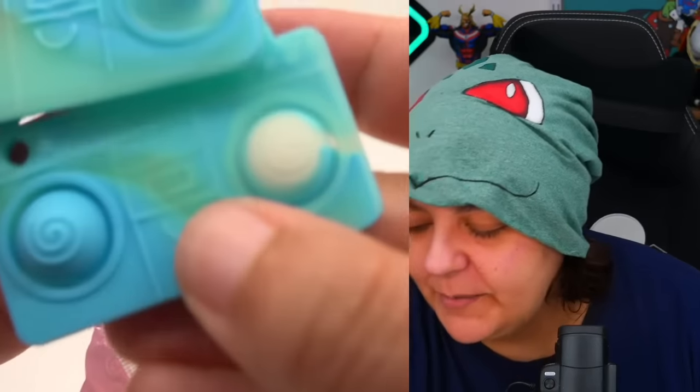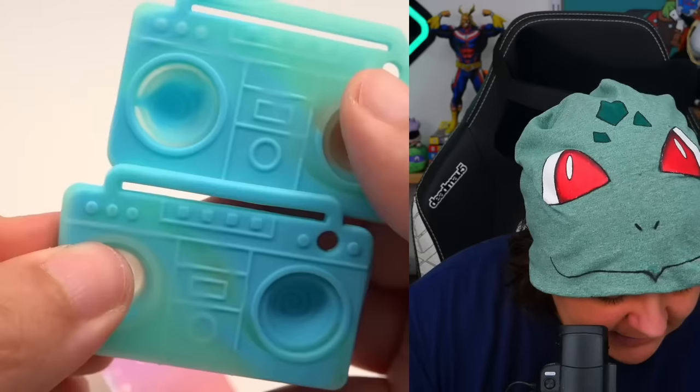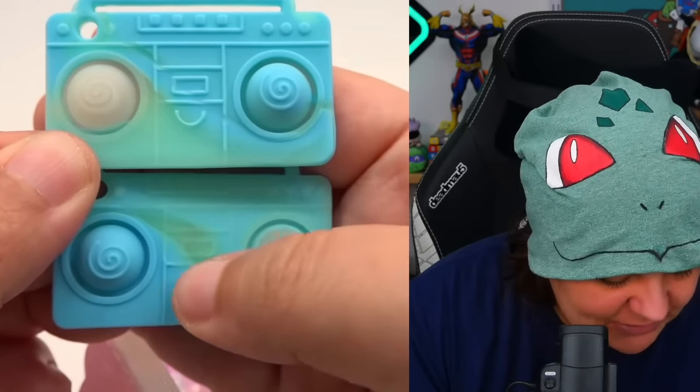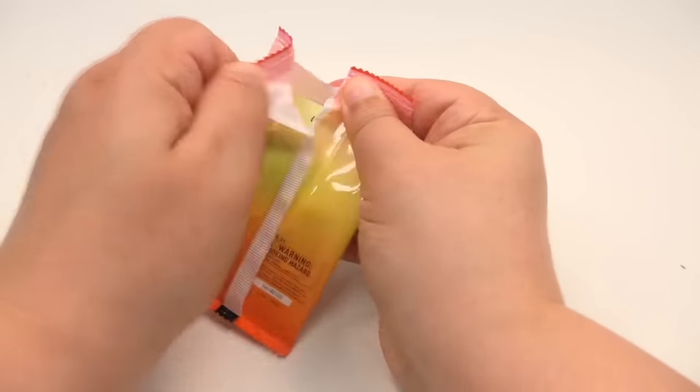Very nice. Actually, I'm curious if the color patterns are the same. So here's the smiley face on this side, and then the shocked face on that side. And you can see the color patterns are very different. So if you do like different color patterns, I really do like this one more. I mean, even if they are double, they're slightly different.